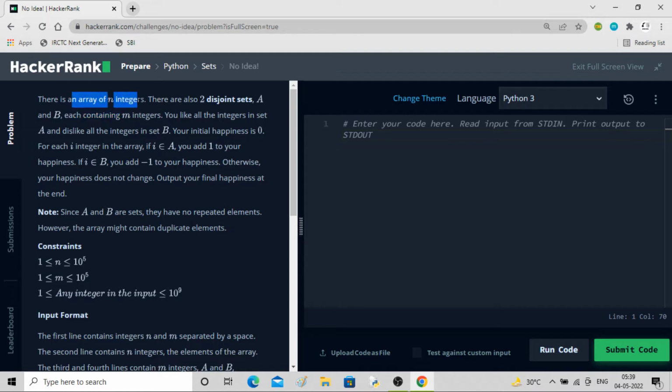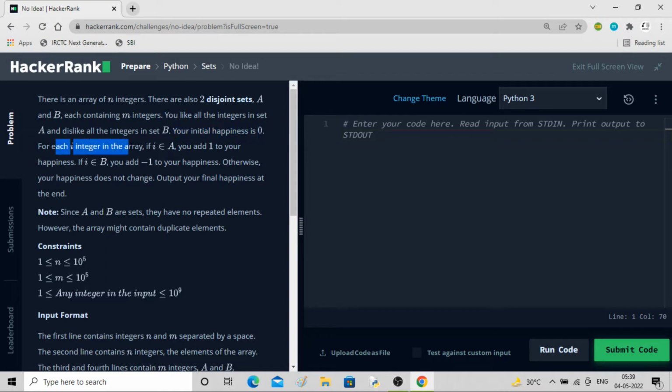And also we are given an array of n integers. You like all the integers in set A and you don't like the integers in set B. Your initial happiness is 0.